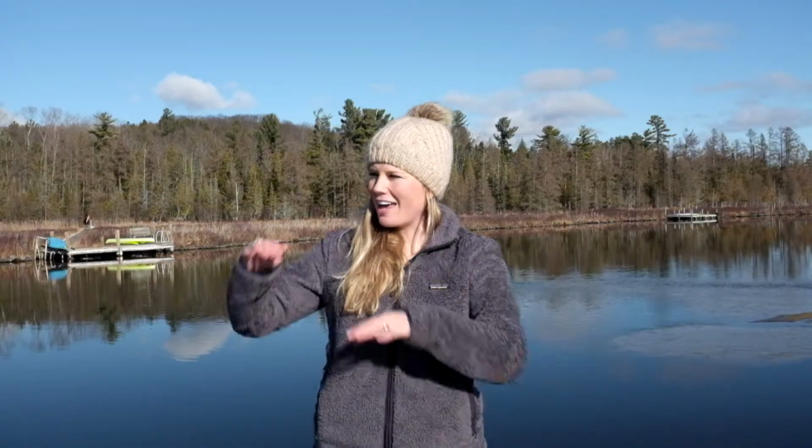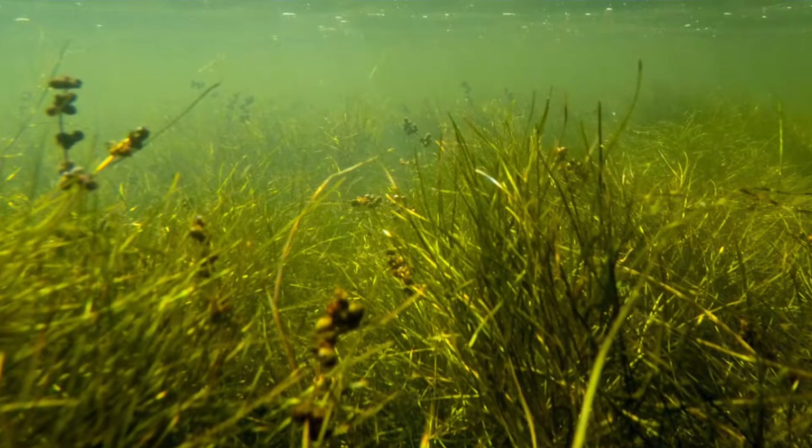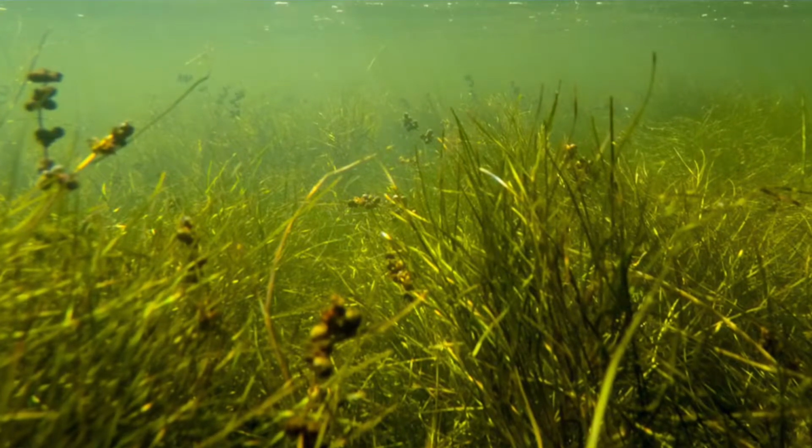All right, so let's imagine we're turtles and we're hanging out in a pond, and maybe it's November or so, and a thin layer of ice starts to form on top of the pond. In the beginning, it's not that big of a deal because this ice is really thin, really clear and transparent, so sunlight can still penetrate into the pond. And so all those aquatic plants on the bottom are still photosynthesizing and giving off oxygen as a byproduct of photosynthesis, just like trees do. And so there's a lot of dissolved oxygen in the water still.